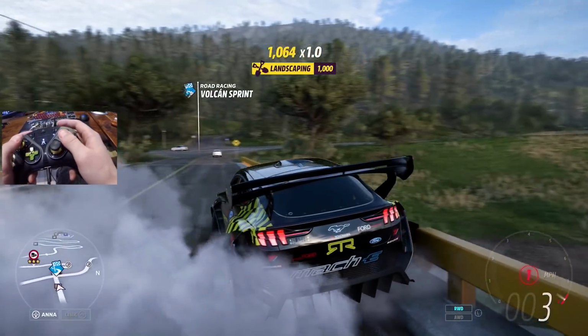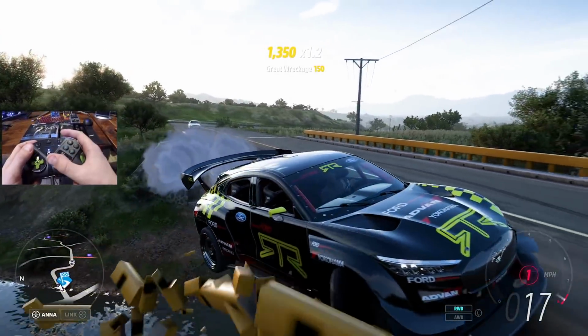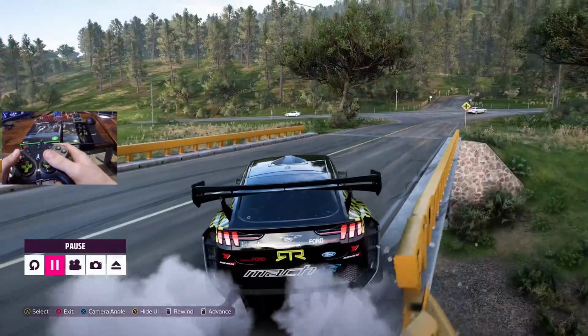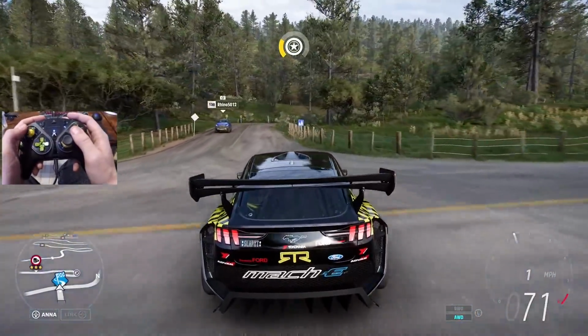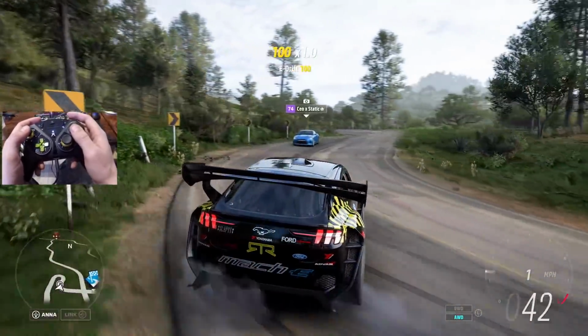Let's flip this car. Nope. So I'm thinking, whoa, whoa, whoa. Jeez, we pulled the ultimate Ken Block right there. Let's see that again. Well, that was cool. There we go. Now, of course, this will work on the Xbox, and I do believe it'll work on the PC. Don't quote me on that, though, but I'm almost certain.